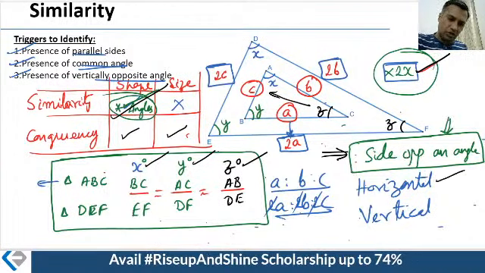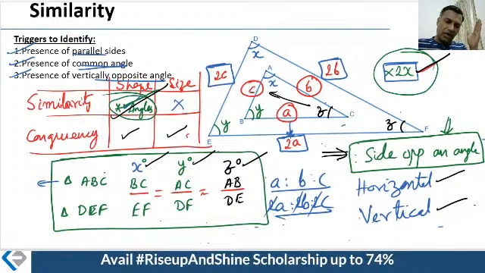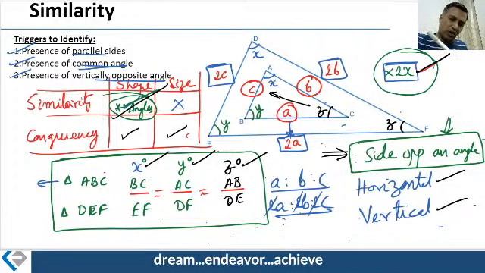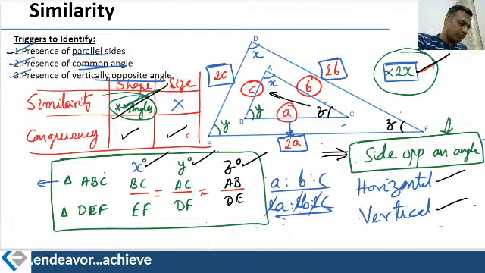Then you have the horizontal perspective, you have the vertical perspective. All right, now this is what you get. Either look at the horizontal perspective and compare one triangle with another triangle, or compare the sides. Horizontal perspective is what? Comparing the triangle versus triangle, right? Vertical perspective is what? Comparing the sides, corresponding sides of the triangle. That's a vertical perspective.